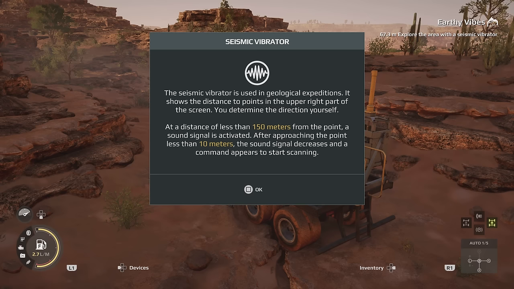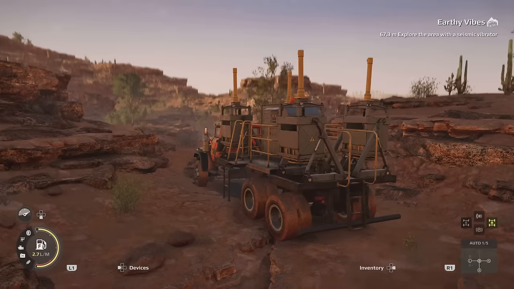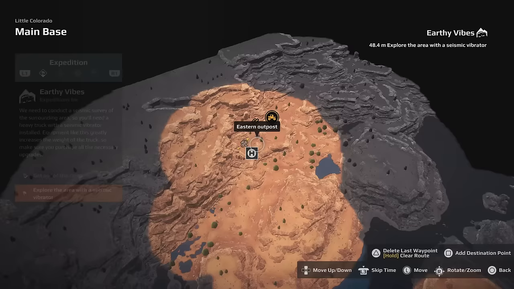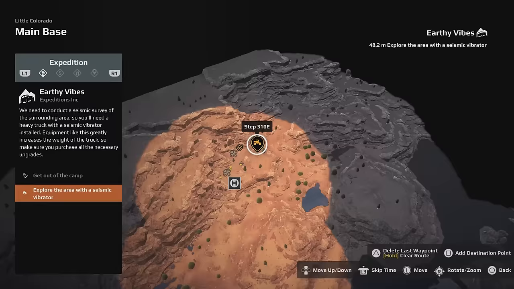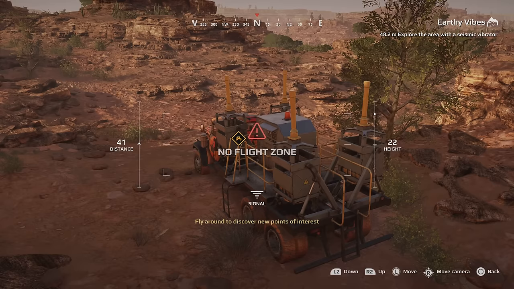So that's say 67.3 metres. Explore the area. So what will happen is, if we get closer, that distance will decrease. If we get further away, 61, 60, so it is decreasing. 54. We can have a look at the map. So it's not actually giving us a location. But, again, we'll give it a go. I'm curious. No flight zone, okay, so it's not letting me.